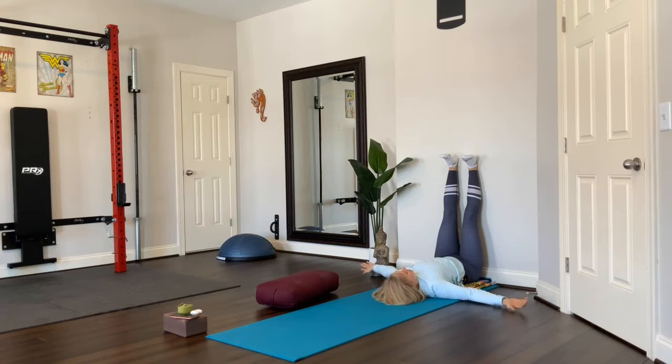Then once your legs are up the wall, reach your arms out to the sides, palms facing up, and let your feet just turn out at whatever angle they naturally rotate, and observe for a moment. Just observe the knees, the shins, the toes, or your feet. And then make sure your chin is neutral. So you want the back of the head on the floor, shoulder blades on the mat, lower back relaxes, and close your eyes.